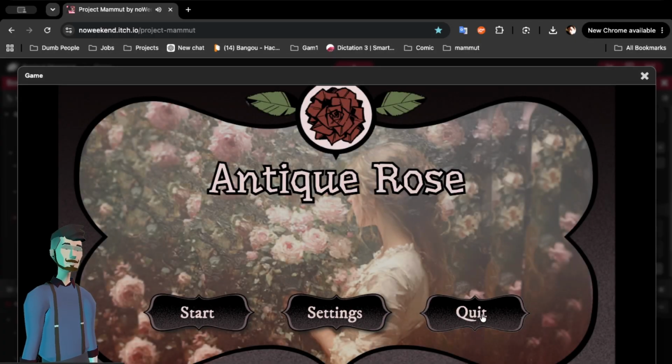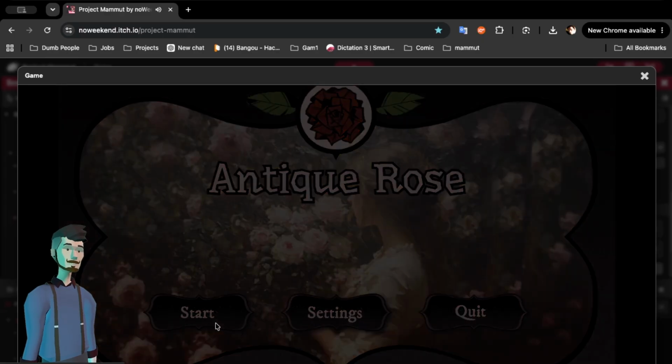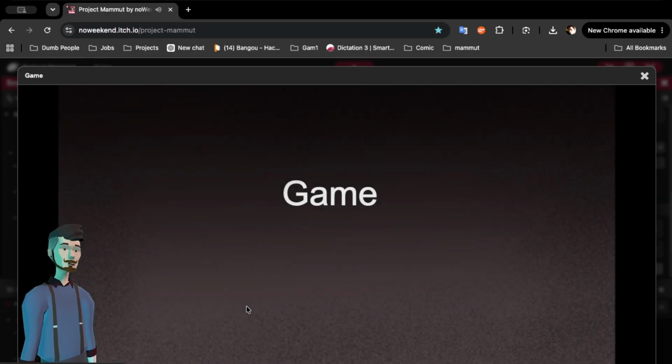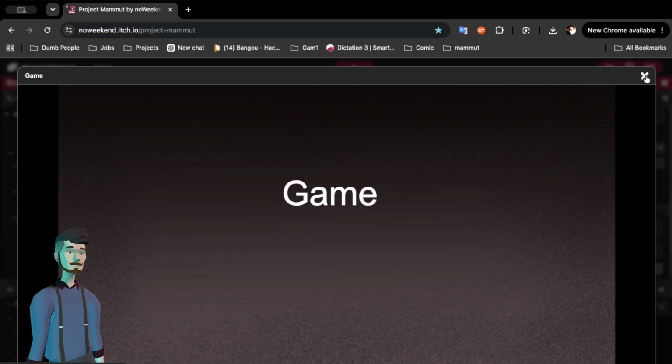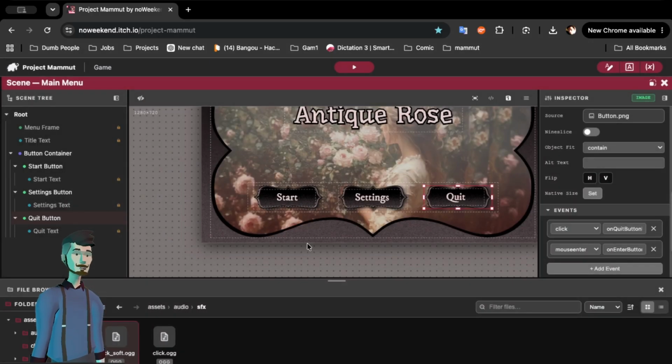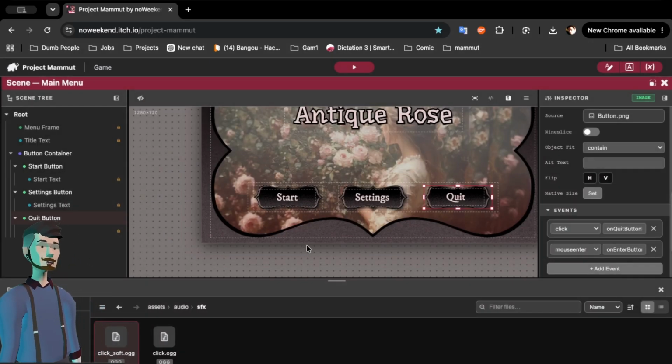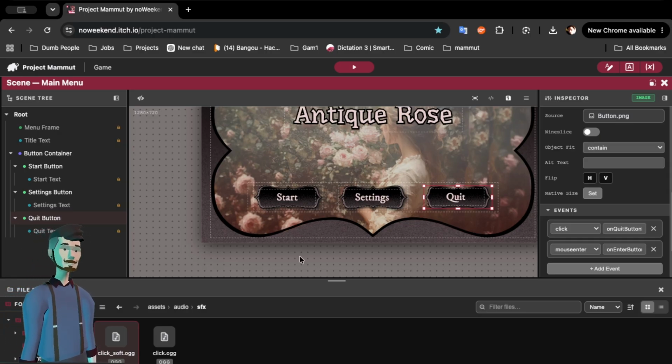There we go. Press start, we get another click. It adds a level of immersion into your game. And it's a good way of showing you how we can just link whatever we want together. We could do all kinds of things when we mouse over it, an animation plays, or the text changes, or it gets blurry. There's all sorts of different combinations you can do here.